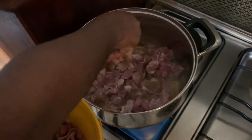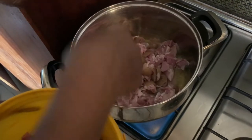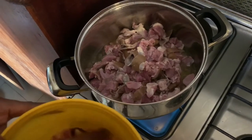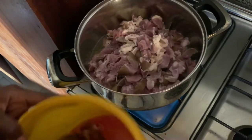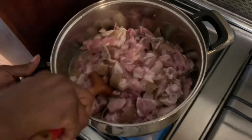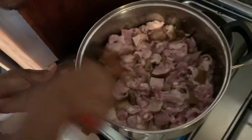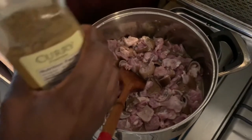You can see the oil is very hot because my heat has gone really fast. Usually I would spice it up before putting it in the pot, but today I'm trying another twist — my asun is never one way, I'm always coming up with new ways to make it. This oil is supposed to cook and fry the goat meat. The goat meat has a lot of water in it, so it will cook as well as fry softly.